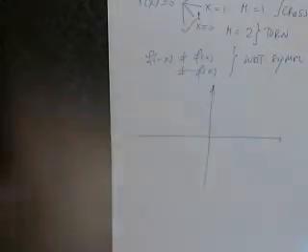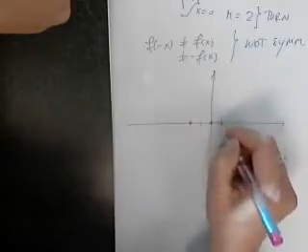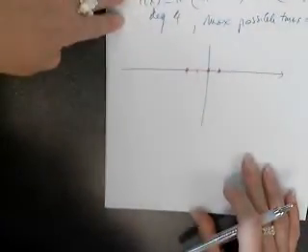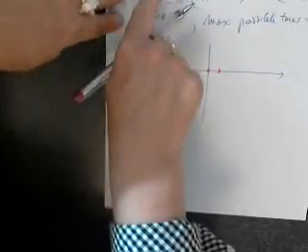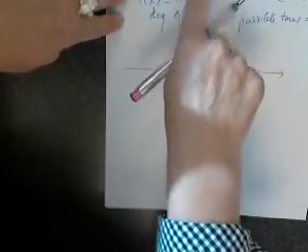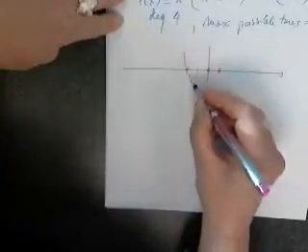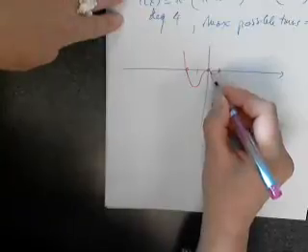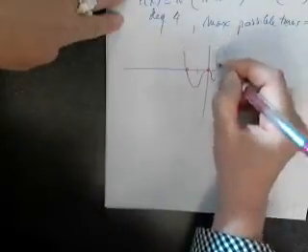This is a polynomial function, friendly, no asymptotes, nothing. So I start by plotting -2, 0, and 0, 0, and 1, 0. And my chart tells me what to do. It comes from positive infinity. It crosses the x-axis at -2, 0. Then it has to turn at 0, 0, but it has to come to a minimum in order to come back and turn. There's no other way. And then it has to come back to a minimum again because it crosses at 1, 0 and goes to infinity.